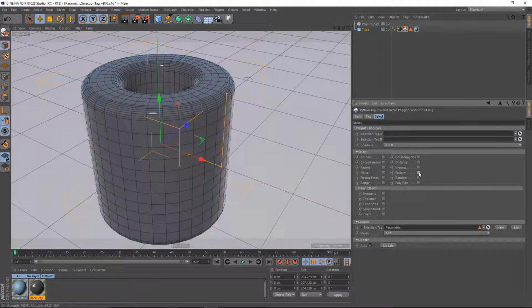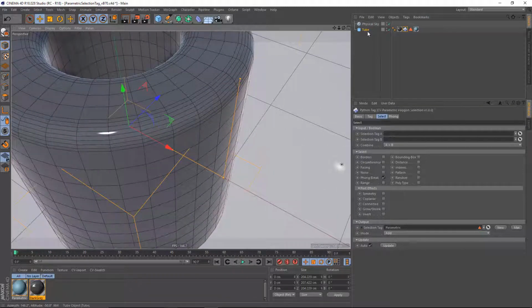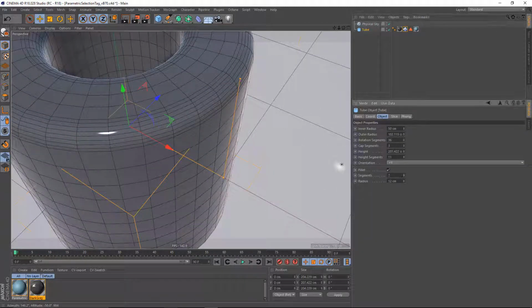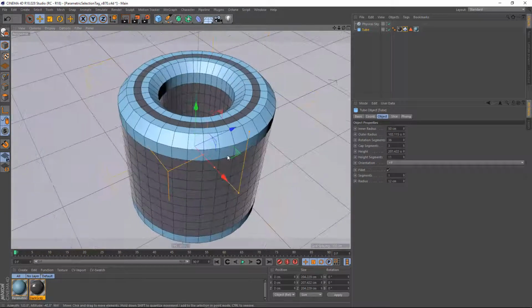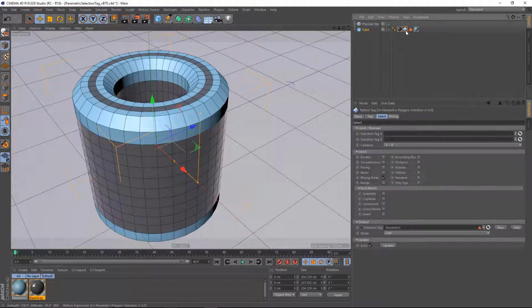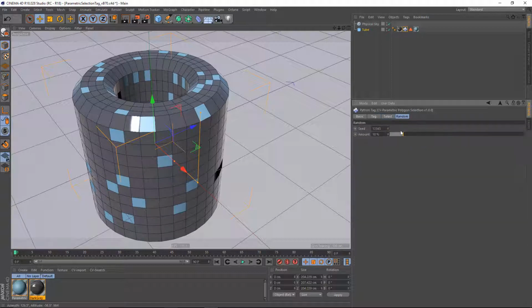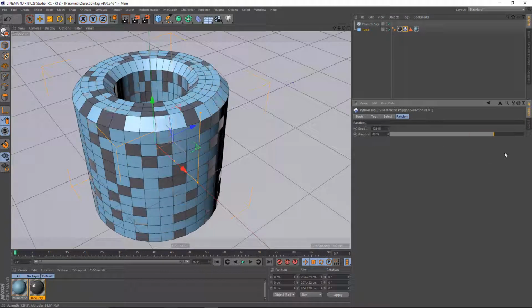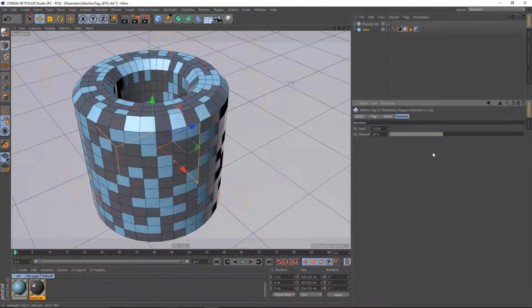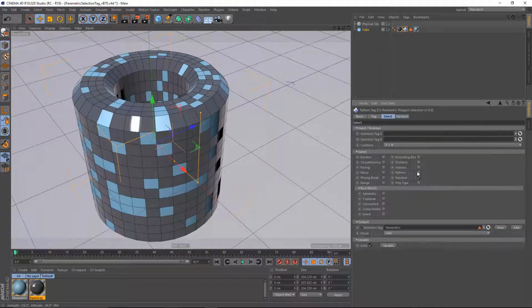Next up is Phong Break, and this will select any polygons that are sort of broken edges. Let's reduce the number of segments here, and you'll start to see that, yes, at these hard breaks right here, we are selecting the bordering polygons. In addition to Phong Break, there's Random, which is very similar to Noise, except it is just based on ID, and so it's really going to select a very random selection of polygons, and it's not at all spatial. And you can, again, adjust your seed. So this is a really great sort of transition on and off effect.